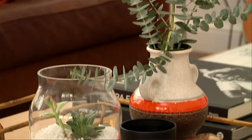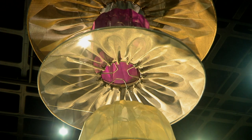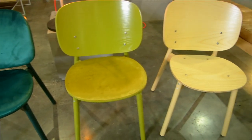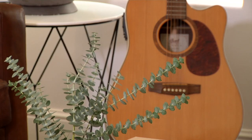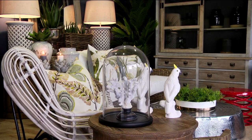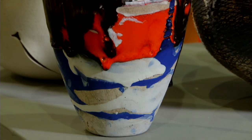Today on Design For You, we take a look at how to add more accessories and detail to your home. Our design makers are various crafters and designers who showcased their work at this year's Design Joburg. Our featured guest is Kelly Adamey of Copperleaf Studio, giving us tips on how to begin adding accessories and detail to your home. Then finally, Andrew McKenzie transforms a living space by adding natural elements as accessories. Get inspired, always, right here on Design For You.